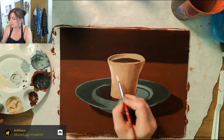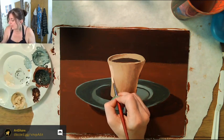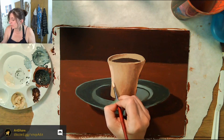It's not a brown color. It's like kind of a yellowish color. But yeah. Man, those were the days with computers.